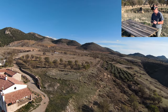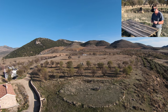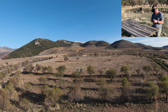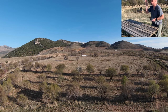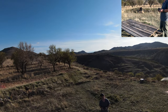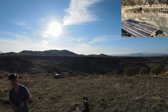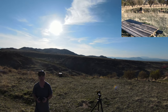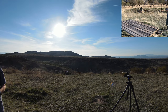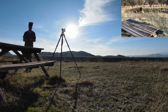Okay, so now we've got the return to home, which I'm not going to use because I've been told you shouldn't. I'm going to do it manually. I'm going to land it as I land a Mavic, on the table here. It's moving around a little bit more than the Mavic does, funnily enough. I think I can land it on the ground actually. Okay, and down she comes.